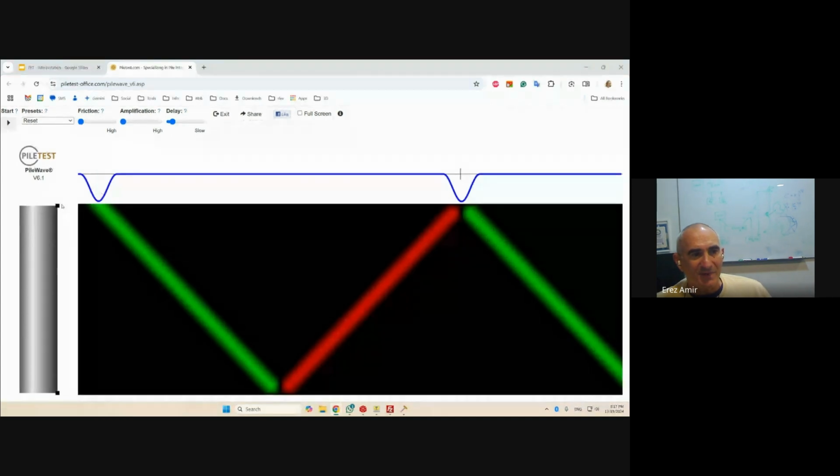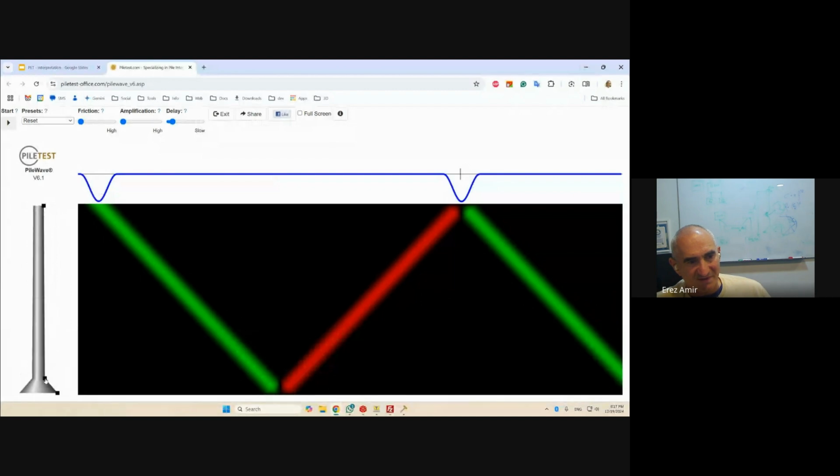Now, if we had a pile which is anchored in rock, for example, let's say this is like an infinite space here. So it's actually a concrete pile, and after that, a rock bottom.